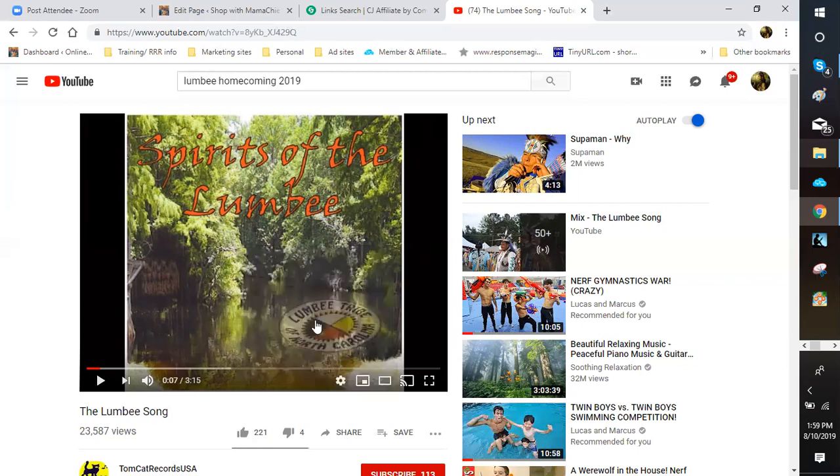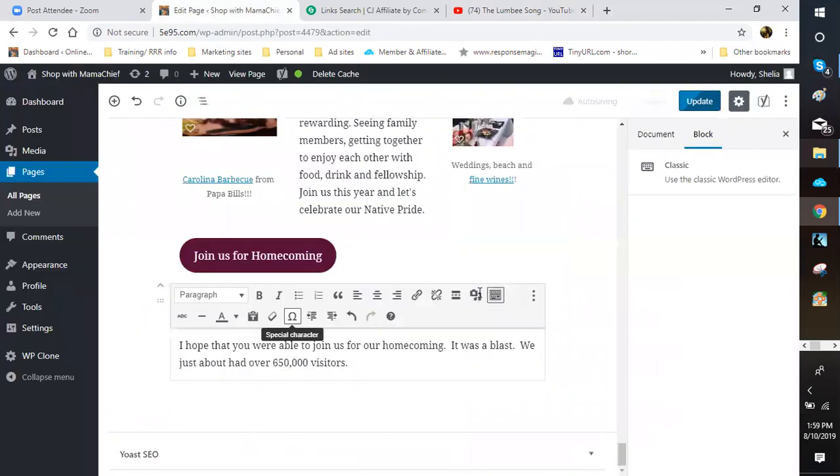Now I'm going to go back to my website and go down to where I was at. I'm going to see if I can do this in Classic. I used to, but I don't know if it's still there. Then I'm going to come up here and click this icon where it says Add Media.